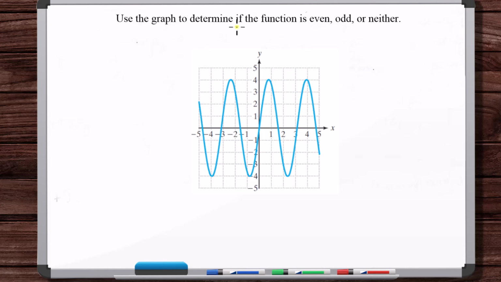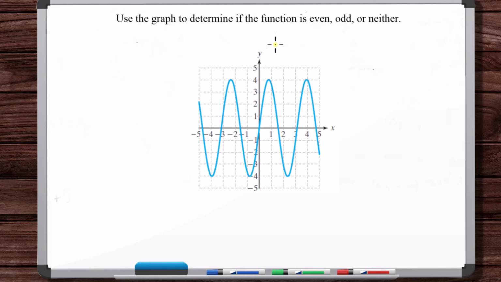You use the graph to determine if the function is even, odd, or neither. Okay, so we just studied general equation symmetry. Any equation, function or not function, the idea of symmetry. Don't get this confused. You get these new terms, even and odd. You think you're venturing into some new territory. You're not. All we're doing here, when we talk about function symmetry, is just restricting to, now we're only dealing with functions. Functions are restricted. They don't have all forms of symmetry.